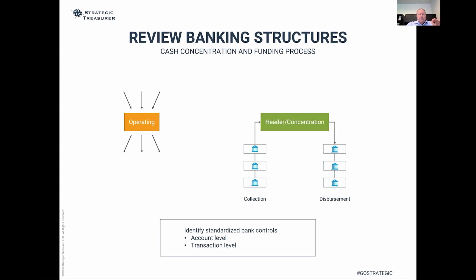There are different services that block everything or allow for certain transactions or certain counterparties to go through. And so when you have a header or concentration account, this structure helps you see at the macro level. I only see summary information going through my concentration account. I only expect deposits going to my collection accounts or NSFs on the collection side. On the disbursement side, it would be similar. I expect disbursements going out from individual accounts. Maybe I allow someone to debit an account, and we're monitoring that. And then we leverage and use the services that the banks provide to protect those particular accounts.